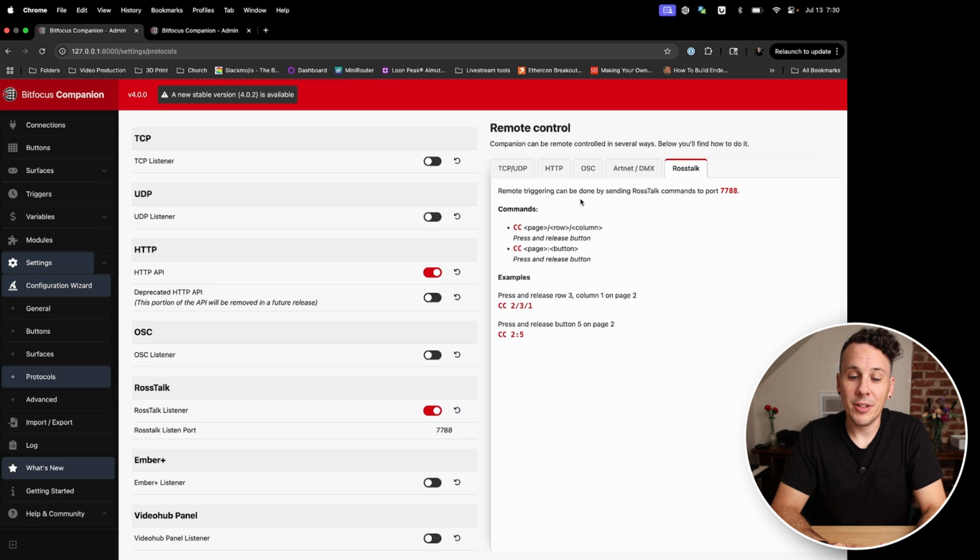If we go back to the documentation here, we can see the commands are that we can press and release a button, essentially. It's very basic. It can't send specific actions you want to do, but rather you can just specify a button that you want to press. But that's okay, because we can build our buttons in a way that makes that easy and makes that do a lot of things.